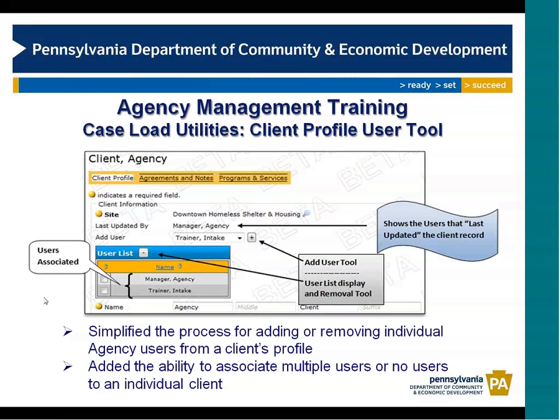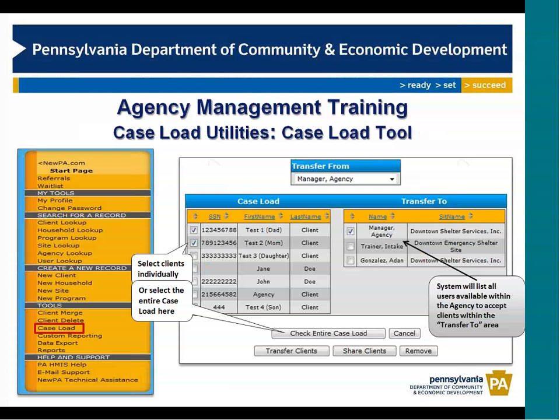You can assign multiple users to a client if, say, the client's in multiple programs and needs to be administered and worked with by multiple people. As well, if the client has exited out of the system for many months and they're not working with them anymore, you can remove all of the users associated. Basically, the client's not associated to anybody. It's a way to clean up people's caseloads so they don't have tens and hundreds of clients on their caseload, so it's actually relevant and useful.